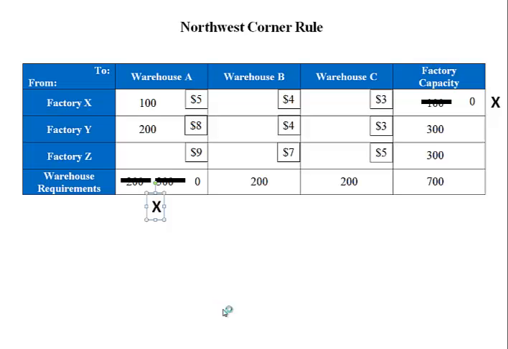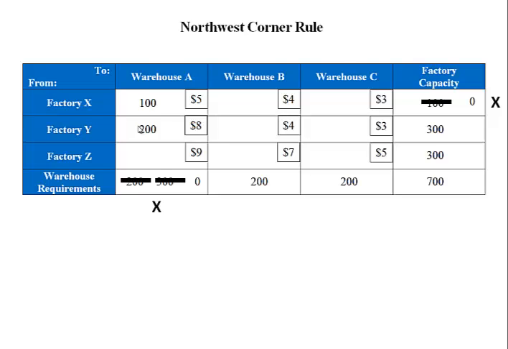So now we continue with the northwest corner. We want to look at this column, realizing that this row and this column have been eliminated. So now we see that we have eliminated warehouse A, but we have 200 here.